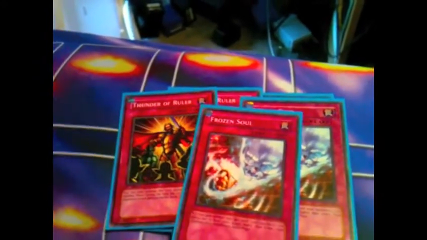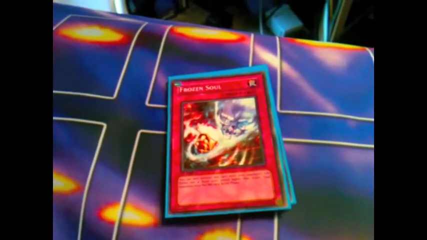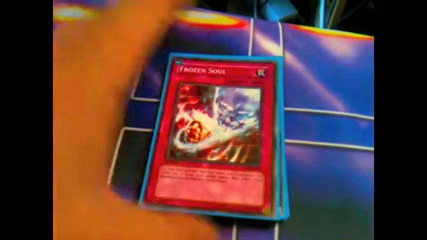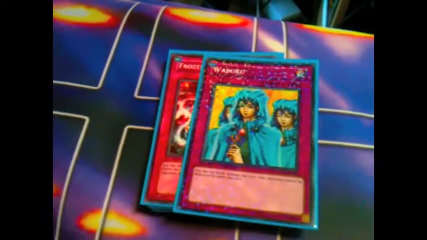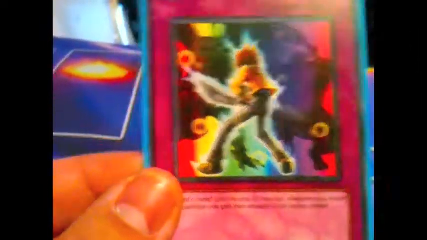This combos with 3 Frozen Soul. There are times where Frozen Soul is dead, which is kind of unfortunate, especially with some of my main deck choices, but they're very few and far between. 3 Woboku. 3 Threatening Roar, and 1 Rainbow Life. So this is what the winner of Argentina ran.